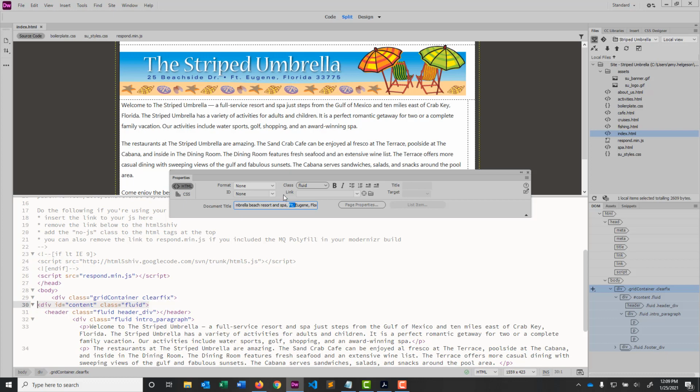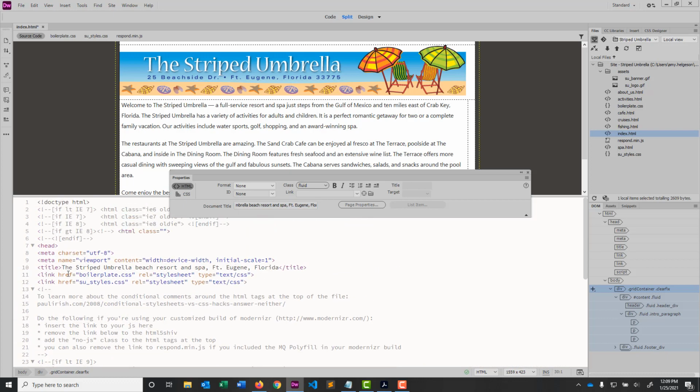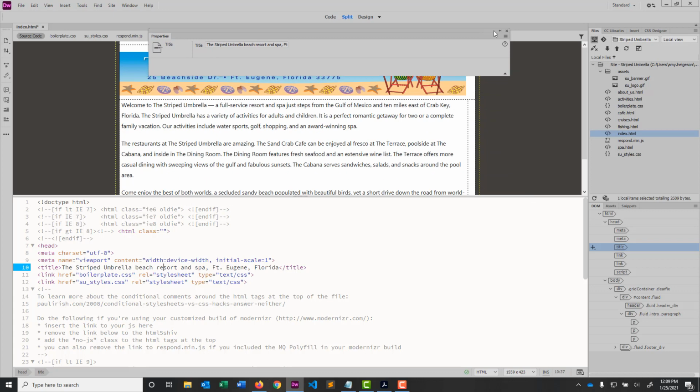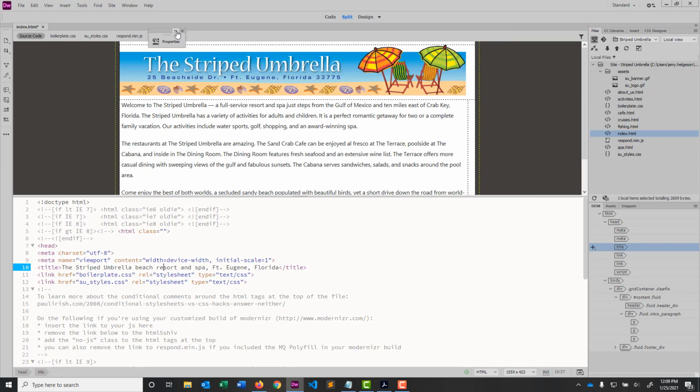I'm going to go ahead and click in Code View, and I'm going to show you that it actually updated the title tag right here. So if you don't want to use the Property Inspector, you can go ahead and just type it in code and add the update there. Okay, keywords. I'm just going to push my Properties Inspector up to the top and use the collapse arrow.